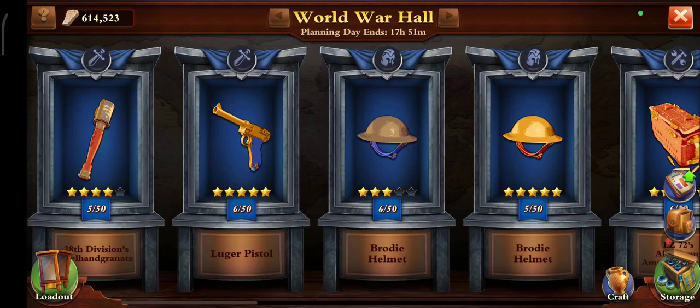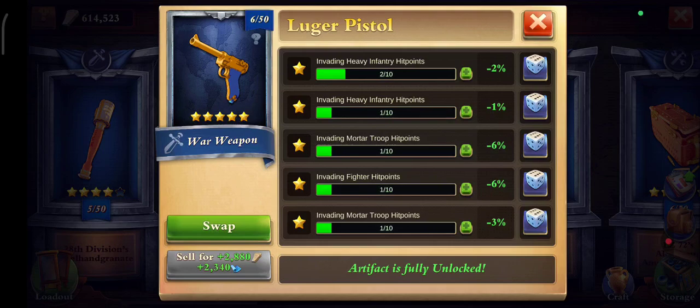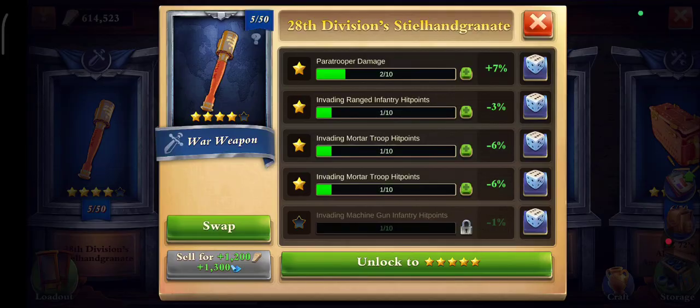So if I add those to my other weapon, I'm going to have minus 57% invading mortar trooper hit points and minus 15% invading fighter hit points. When I made this museum, I was making it on, well, not on a budget, but this is the first defensive museum I've ever crafted, so I didn't go mad with my crafting. I just got essentially what I would class as some half decent weapons here, because they've got invading mortar troop hit points and I can get a total of minus 57, so that's great.